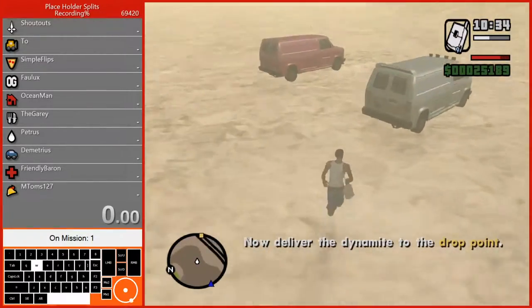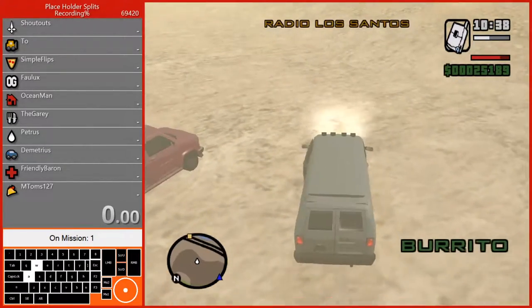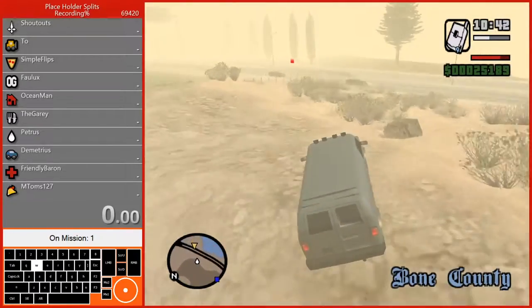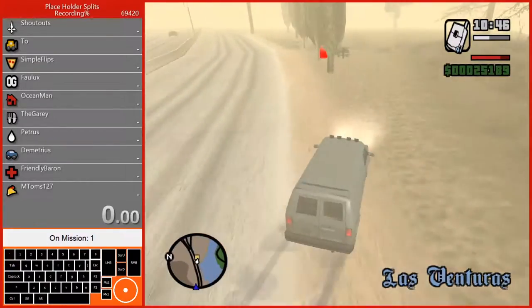You're gonna get in one of these vans out here, take one with a spoiler. Those will be burritos rather than rumpos. The burritos are faster. And yeah, easy enough. Now you just finish the mission. You know, pretty much the same thing.